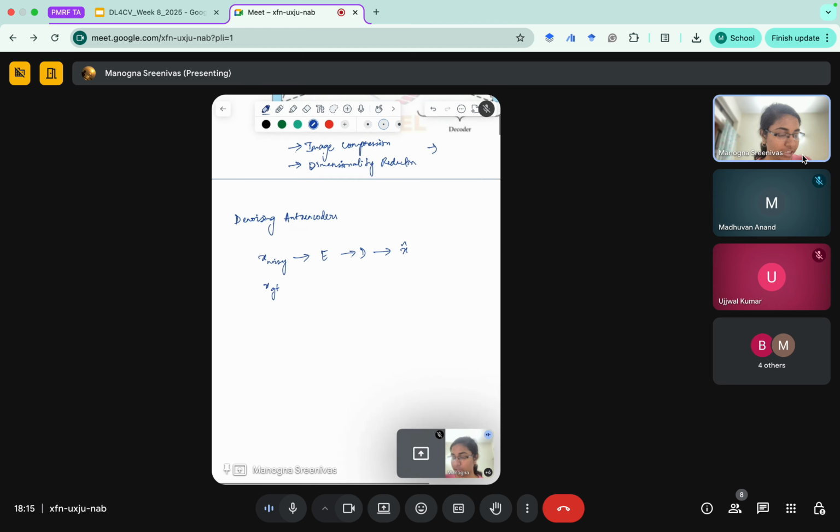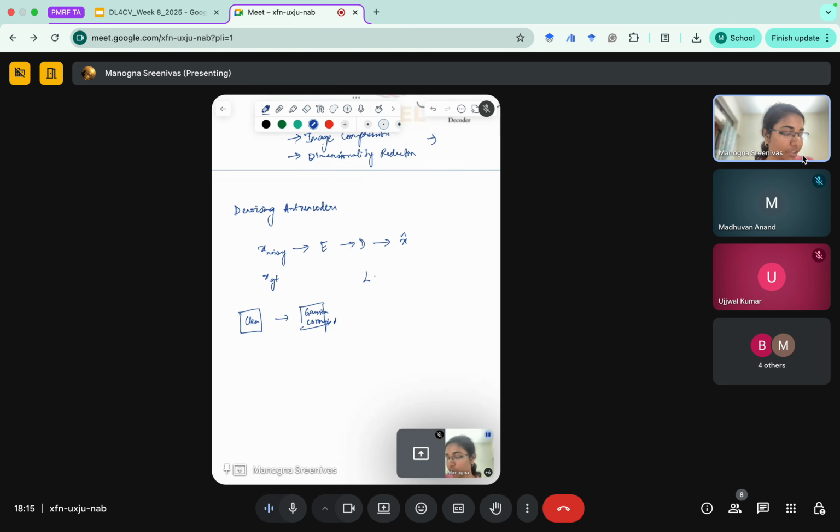Suppose you have clean images and their noisy versions, say Gaussian corrupted images, and you want to denoise the images. In such a case you can learn an autoencoder where the objective is between the ground truth and the predicted image, but the input is the noisy image. So the autoencoder is learning to denoise the image, right?